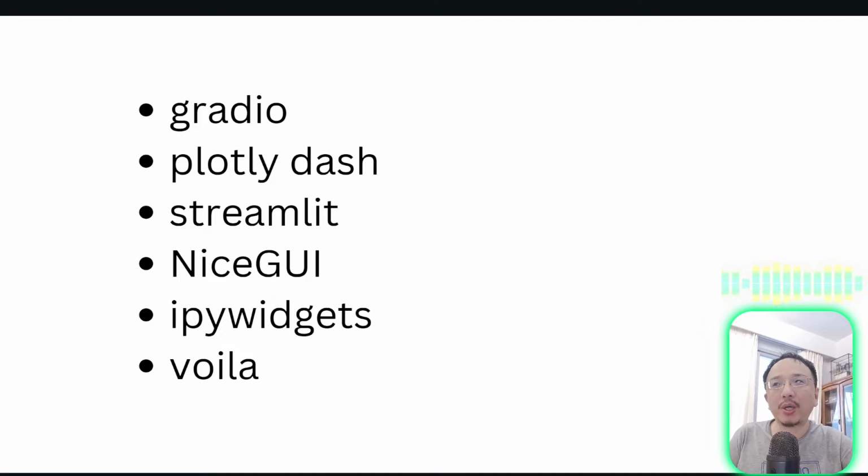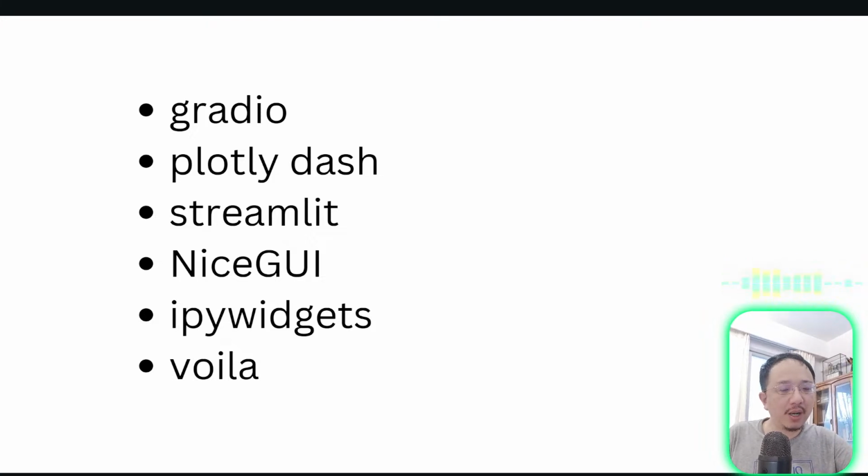Although ipywidgets, like we said, only work in the notebook, they give the notebook more usability, so that it is possible to hide your code and only show the widgets.